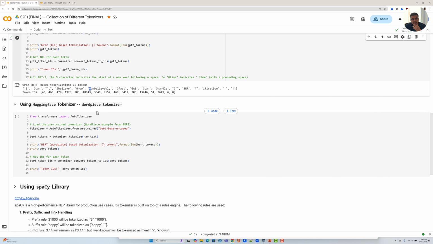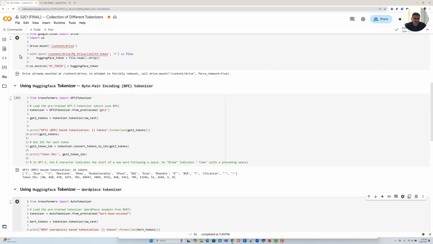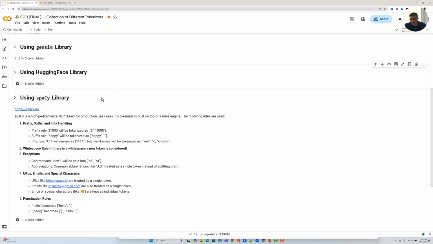Okay. Then you can also use the Hugging Face WordPiece tokenizer. It's very simple. We can call AutoTokenizer from_pretrained bert-base-uncased, and then it goes through the WordPiece tokenizing algorithm and splits the incoming sentence into: I, can becomes one token, this apostrophe becomes another token, T becomes another token, believe, how, un becomes another token. Kind of makes sense because un is a very common prefix in English, and the continuation, hash bell, is another one, and so on. So there's a different way in which it is tokenized. As you can see, different algorithms tokenize in different ways. As long as you're using the same algorithm to tokenize during training as well as inference, it is fine.